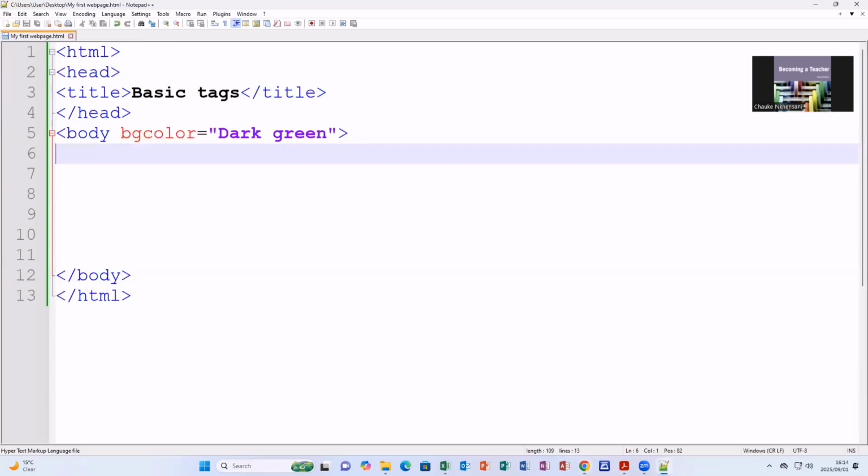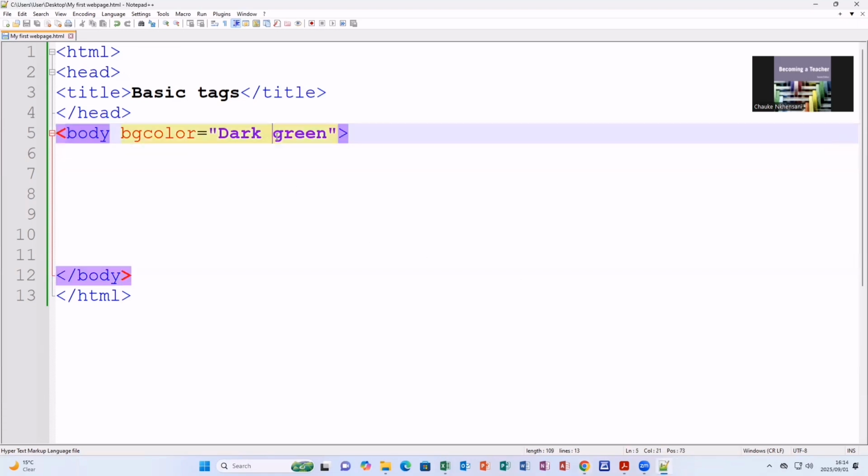So as you can see, this is not dark green, right? Because we spaced in between. So now you're having a different color or a wrong color, because the color code with the spacing means you are adding another number or a zero in between.